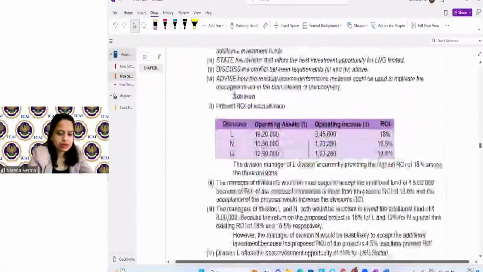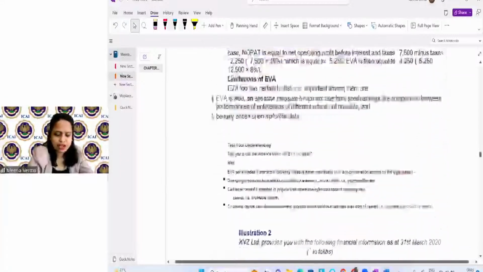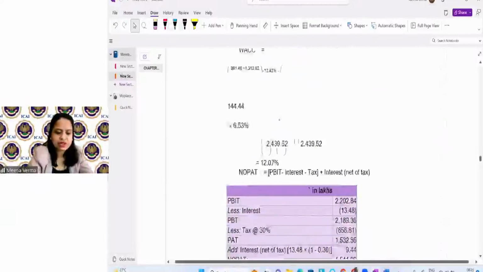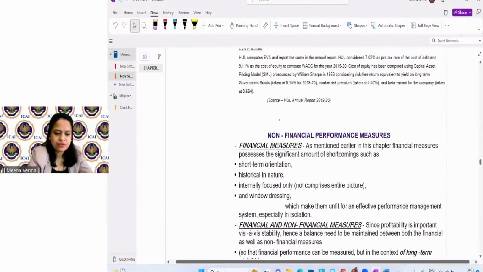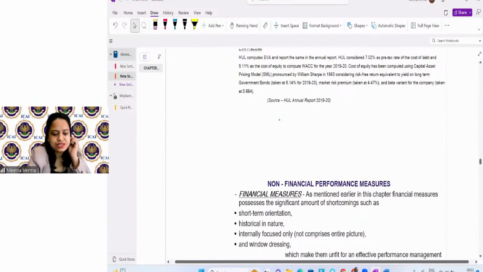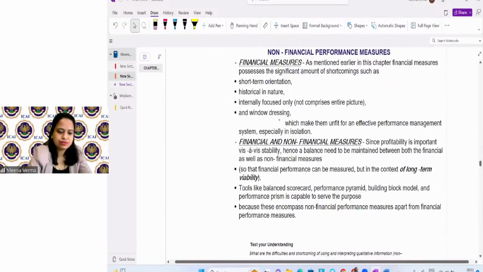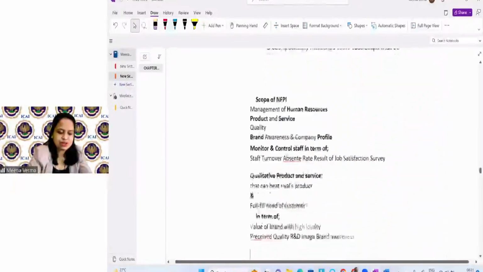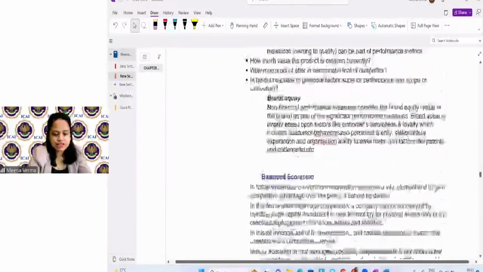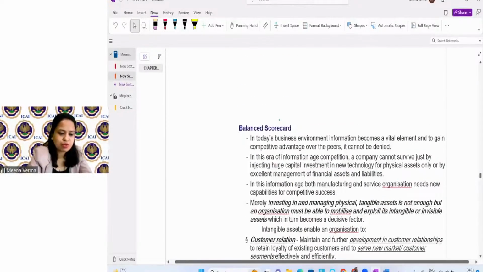Okay. So now what do we have? These are all financial factors: return on investment, residual income, EVA. I will take these later on. These are all practical questions we can take later on. Let's first discuss the non-financial factors. Financial and non-financial factors. And don't worry, this is the easiest topic. This chapter is the simplest topic in your material.